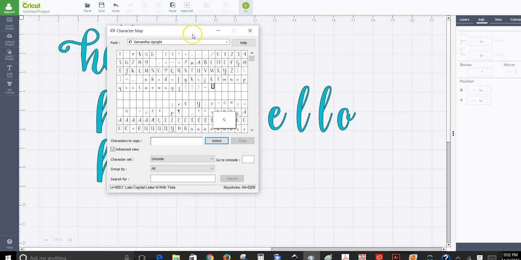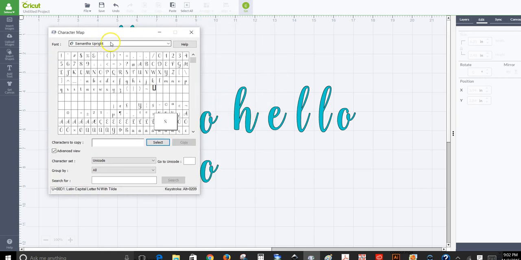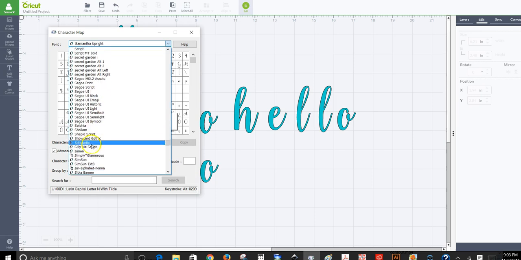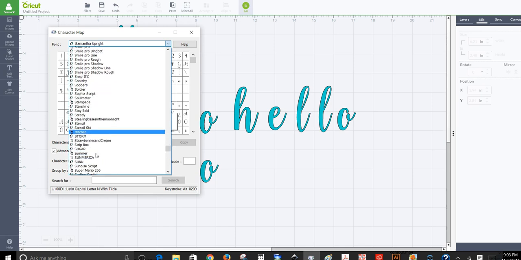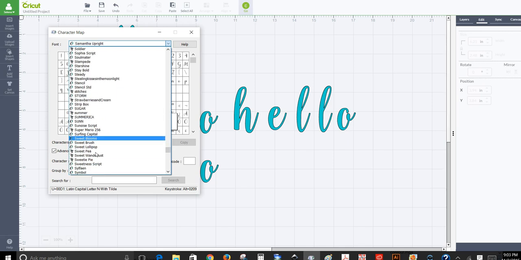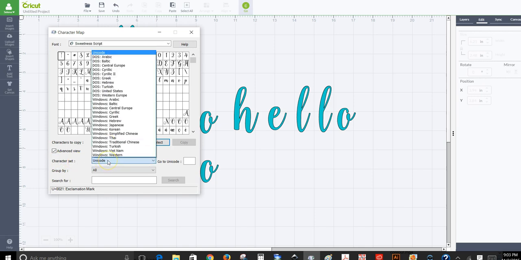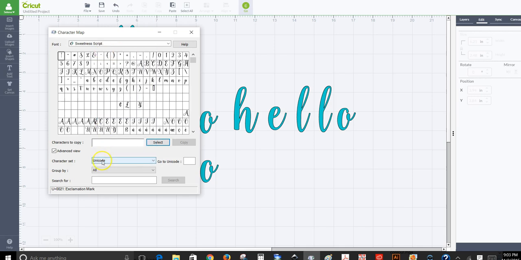And once we do that, we're working with Sweetness, so I'm going to look for the Sweetness font. Okay, so it's Sweetness Script, so we're going to select that one. And then character set should automatically default to Unicode. If not, put it to Unicode.